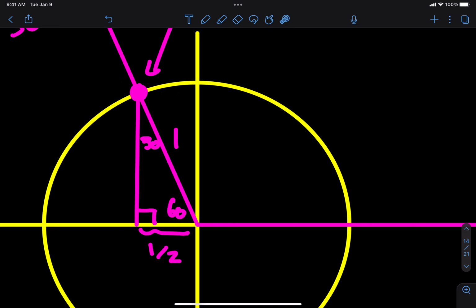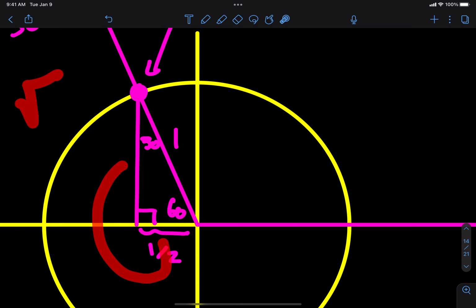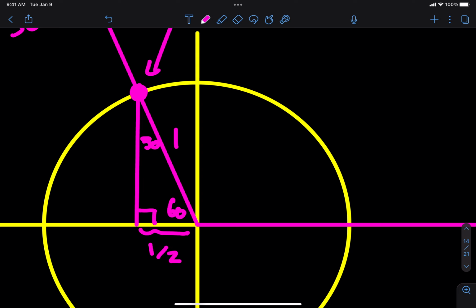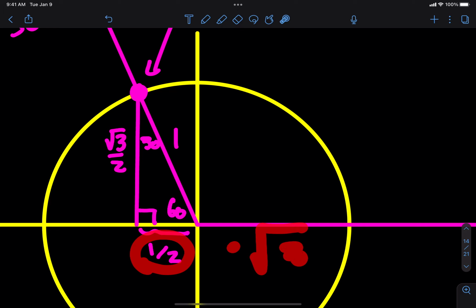Or if you want to say I'm going to go from the 30 side over to the 60 side, then you just have to say I'm going to multiply by the square root of 3, right? So you need to memorize basically how to go from one side to the other side and from the other side to the one, in order to complete these quickly. So here we just put square root 3 over 2 because that's what we get when we take this side and multiply times the square root of 3.